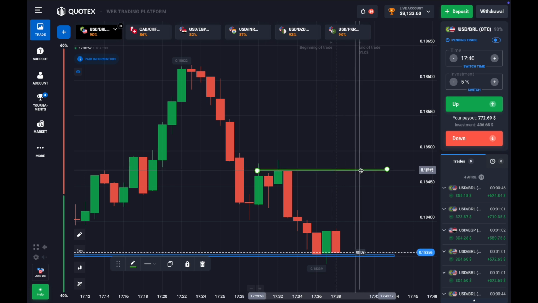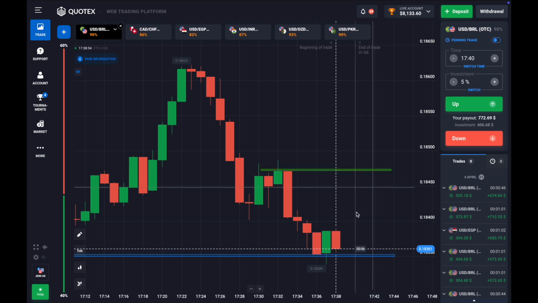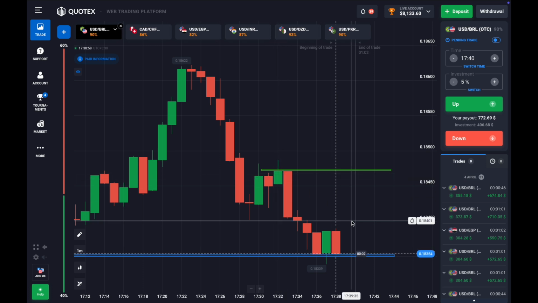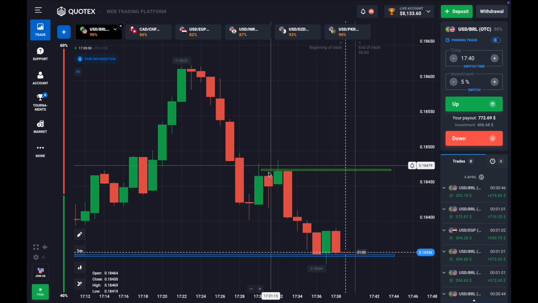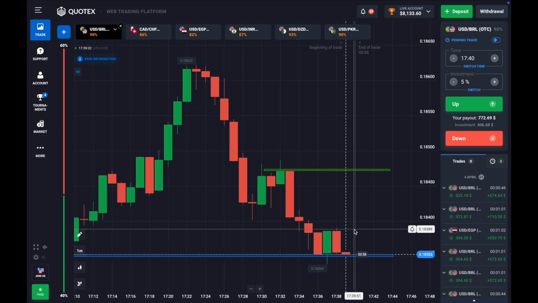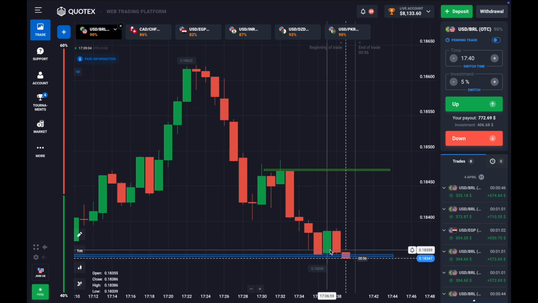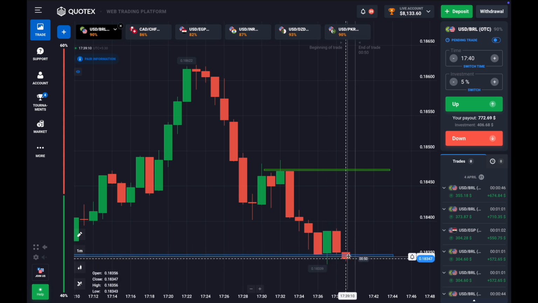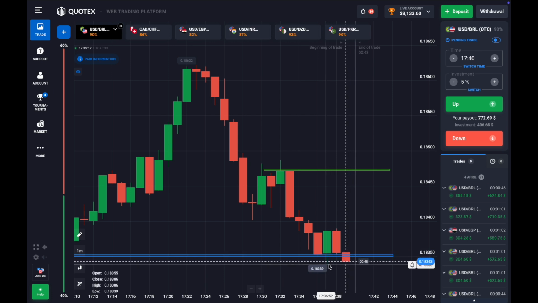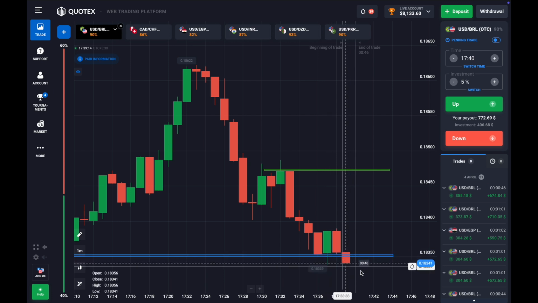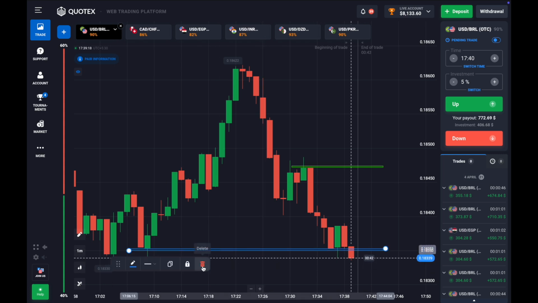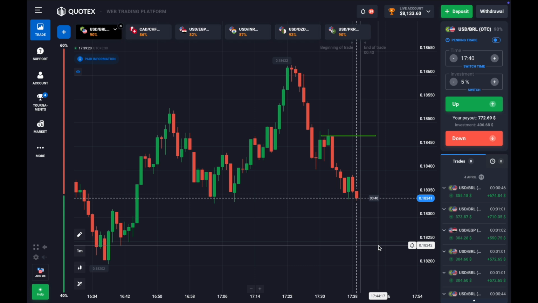Okay, this is the left leg target. The target can either be this one, the green line, or the market can break down and go to its next target to the downside. We have to see the situation from both perspectives, so that it'll be easy for us to understand why this candle is behaving in such a way.